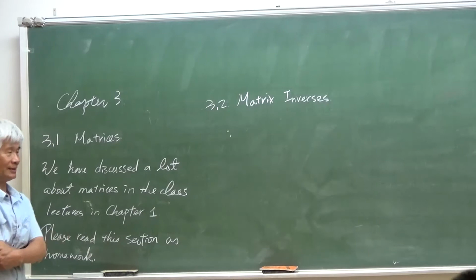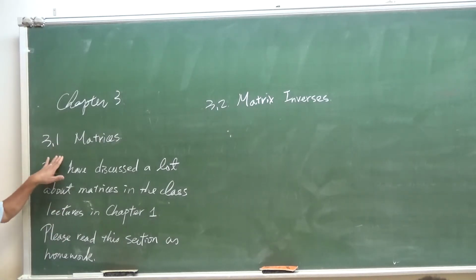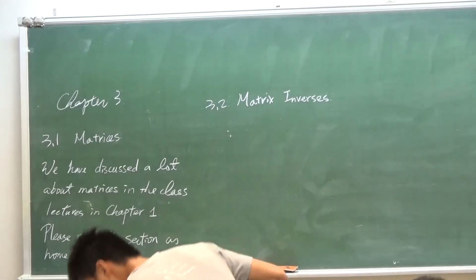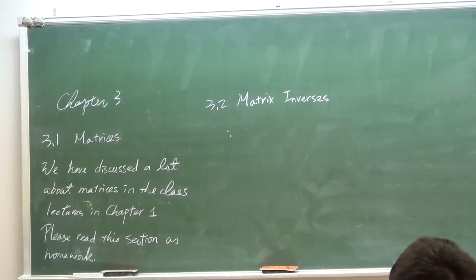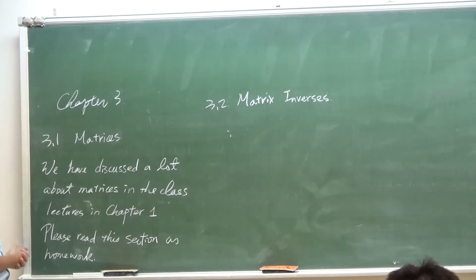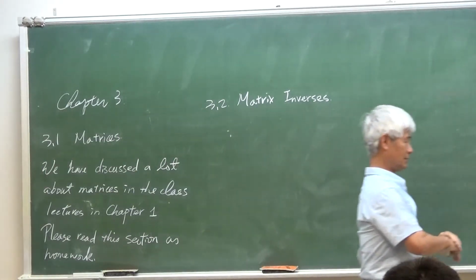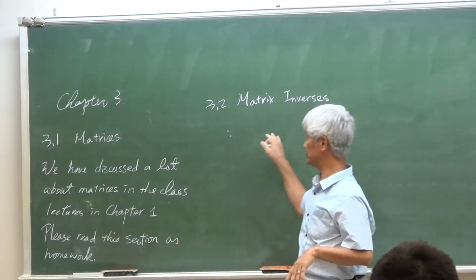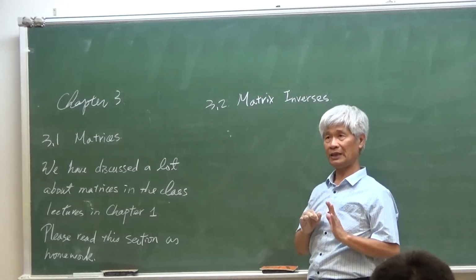Okay, matrix inverses. Because that section 3.1 is about multiplication of matrices, non-commutativity of the multiplication of matrices, or associativity of matrices. So that we have discussed a lot about this. But you can read through the whole section without any difficulty. Right? So now I want to jump to the second section. Alright. And this is the coverage for our first meeting. Okay, so next week.